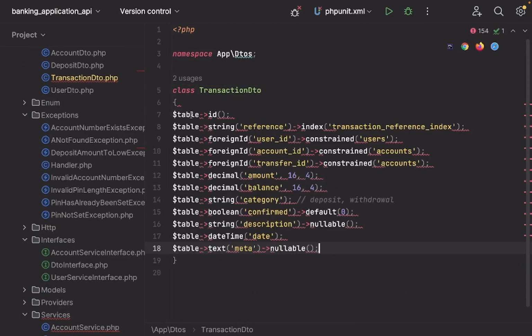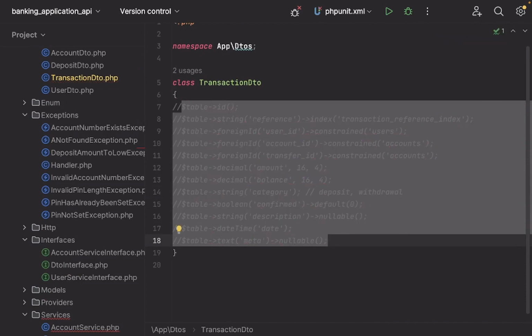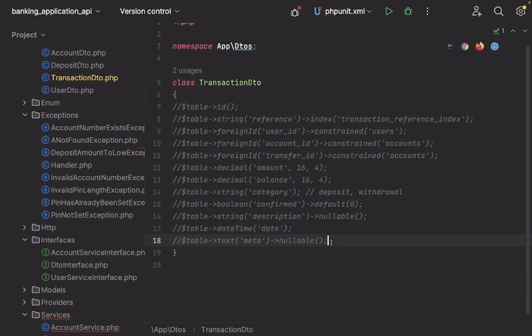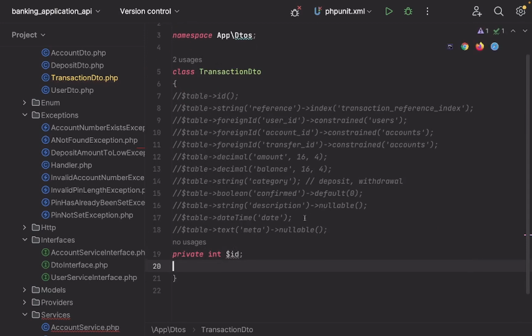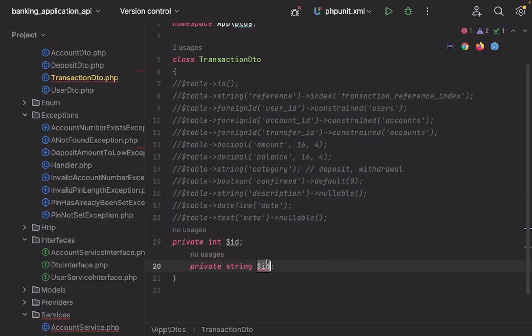It will need a bunch of data. We'll comment it out. The first thing that we are going to need is the ID, private int ID. Then we need the reference. This will be a string reference.